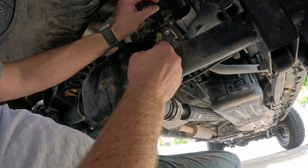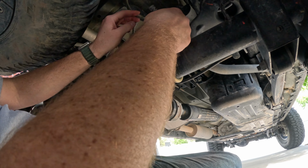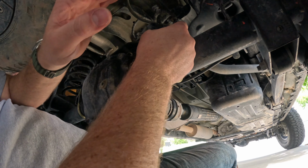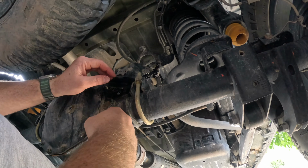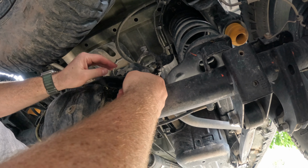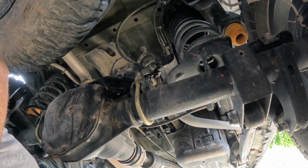Okay, and then I will get this zip tied up here so it doesn't come into a lot of problems there. That will get zip tied up there and be a little bit more clean. Make sure you guys can see that. So here, this is gonna get zip tied up to this breather tube and just cleaned up. But let's pop out and let's see what happens when we turn it on.